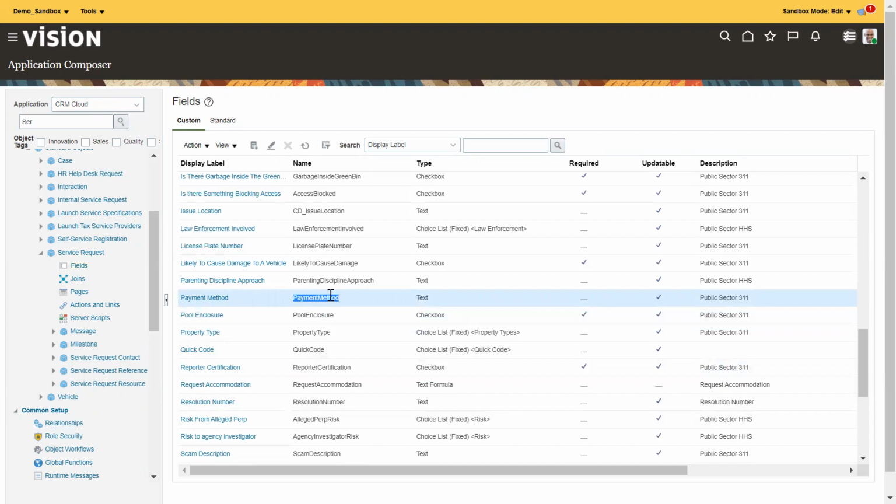Okay, I'm just selecting this payment method underscore C as my field.